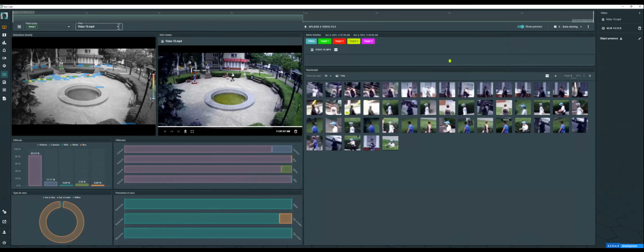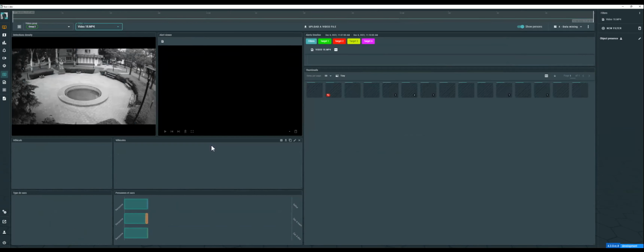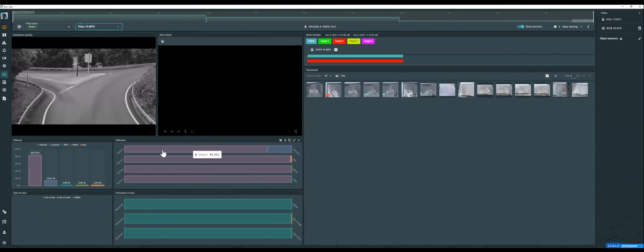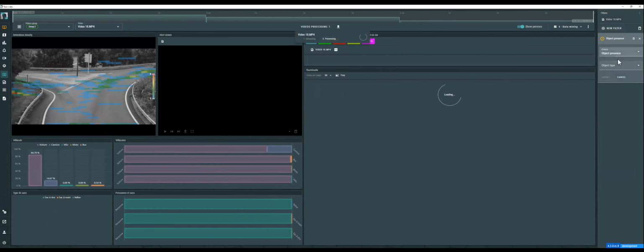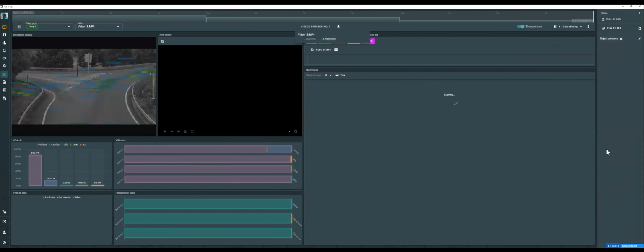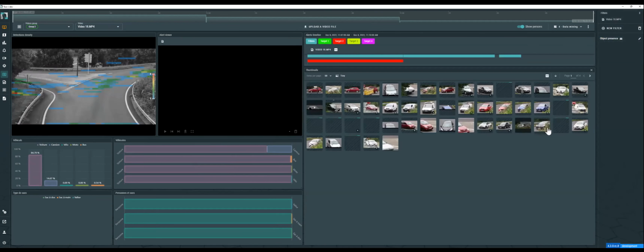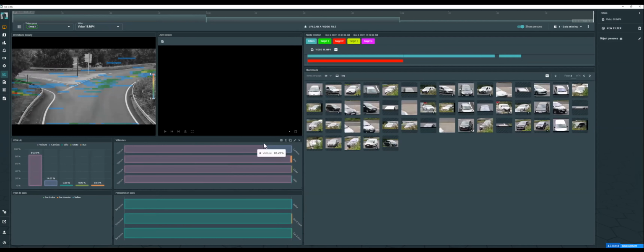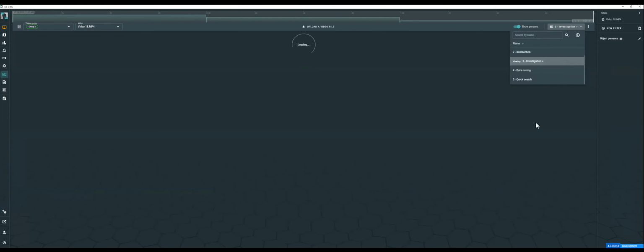So this is very interesting because if I take another video, here I can see that I have cars and persons and so on. So I can do that type of research here. I can say, okay, I'm interested in cars, and I can submit. And it will give me all the different cars I have. So that's very important. And I'm not going to look for a bicycle here because I have none. So this is a great tool and a great way to go fast in your investigation. But now let's go straight to the investigation itself.